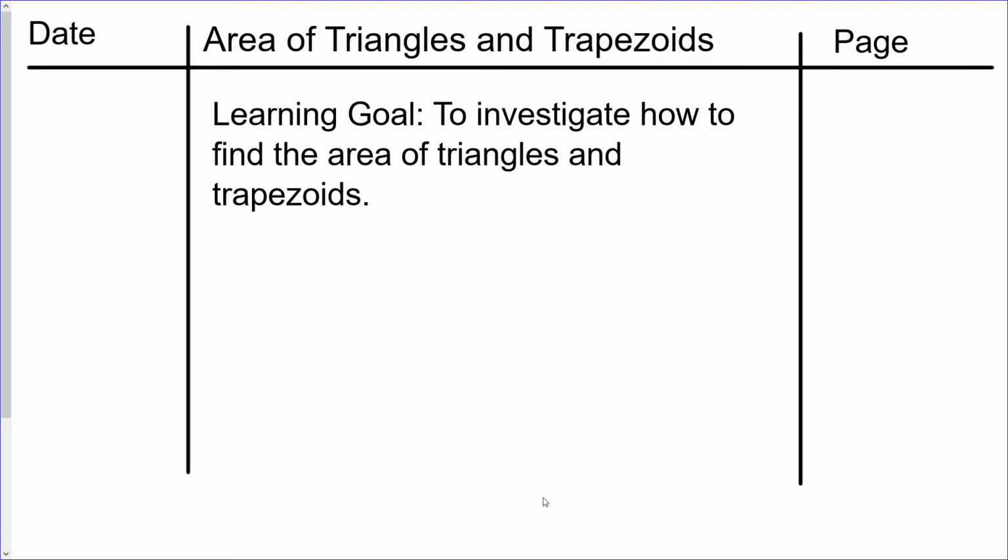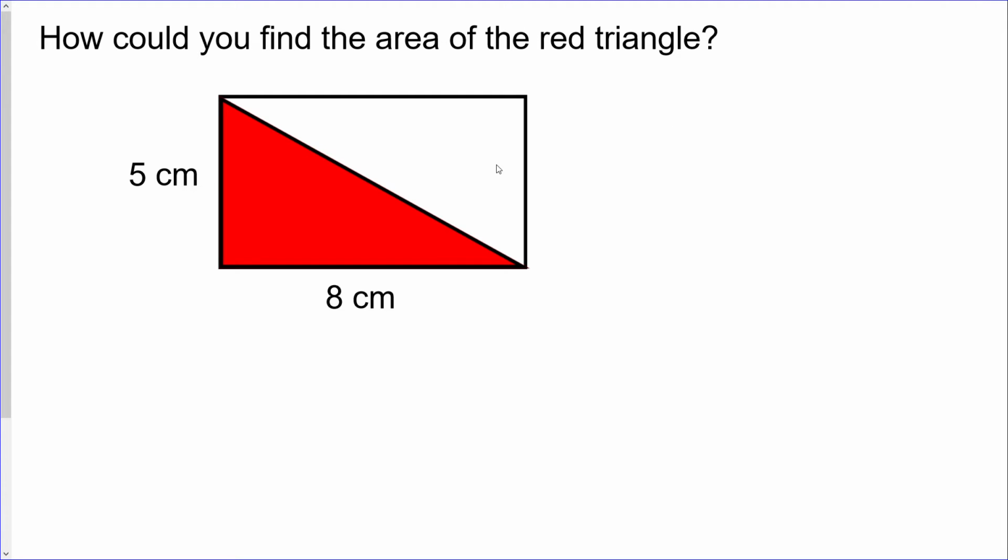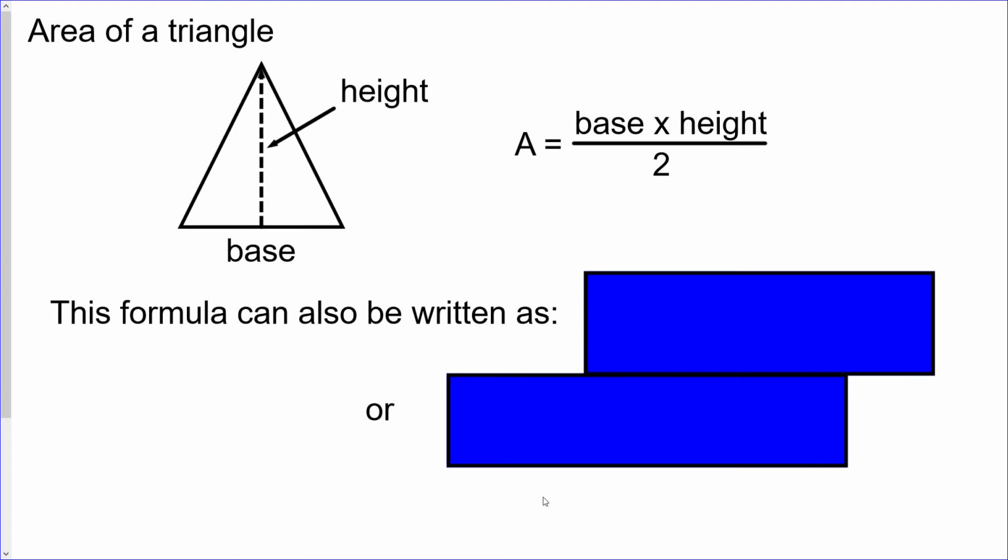Alright, on we go. Now, just to get you thinking about how some of the formulas were arrived at, I want you to think for a second about how you'd find the area of the red triangle. We talked last time about how you would find the area of the entire rectangle, and hopefully it's logical here as you look at it that the red triangle is equal to 1/2 of the entire rectangle. Okay, so keep that in mind as we go on to the formula for triangles and area.